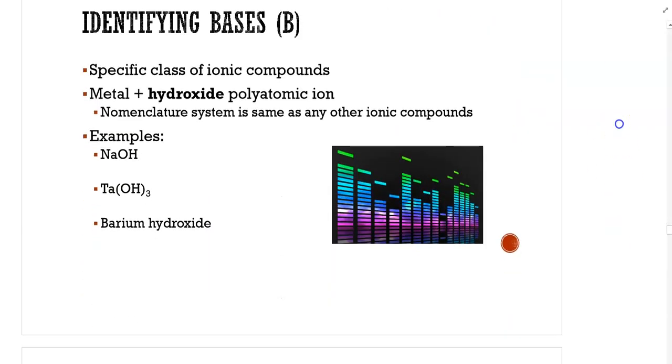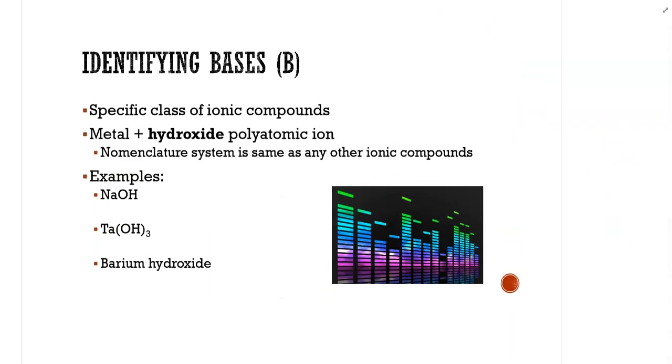Now, finally, just as a last thought here, bases, since they often are mentioned in the same breath as acids, we also kind of want to mention them. Just know that bases aren't, first of all, a part of this covalent compound. I wanted to bring it up because I just wanted to compare. It's a specific class of ionic compounds, right? These are actually metals and some hydroxide that goes with it. So the nomenclature, again, is going to be identical to any other ionic compound.